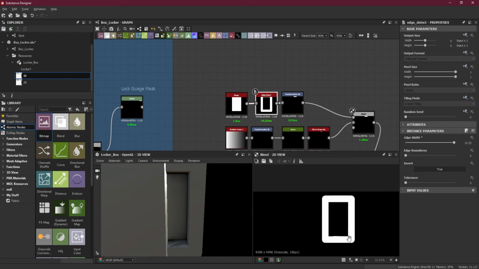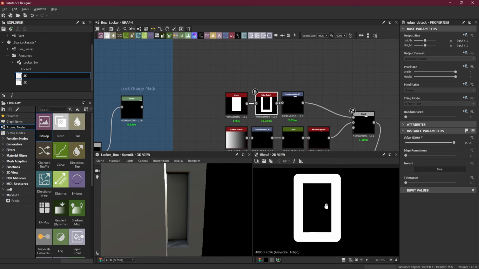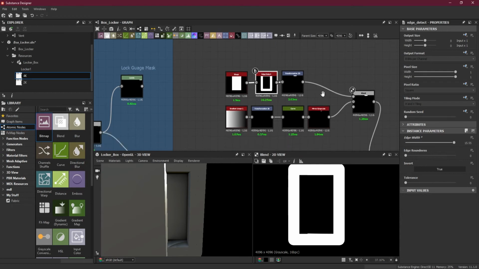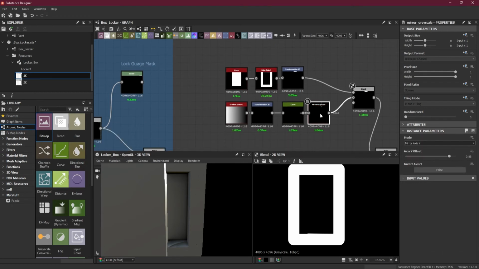Okay, but I have the issue now. I have one issue here on the bottom part. What I will do here is that I will go to my mirror grayscale and just play with this 0.87 instead of 0.88.